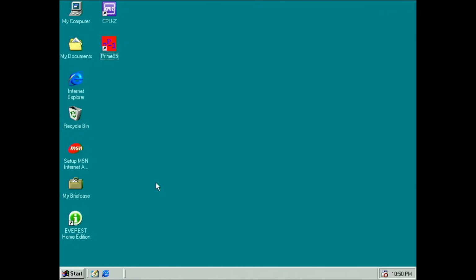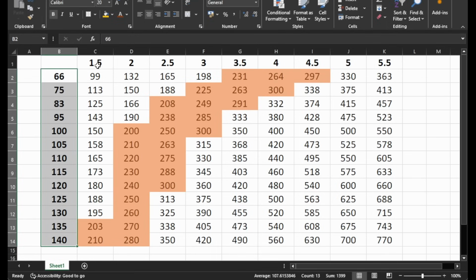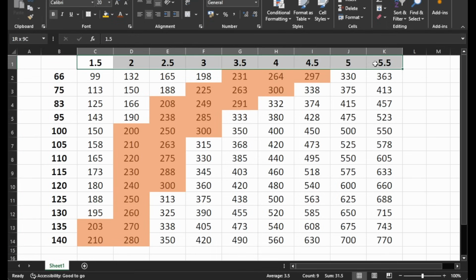Okay, so let's quickly look at a matrix that I created. So here we just have the frontside bus frequency that is supported by the motherboard, and here we have the multiplier.